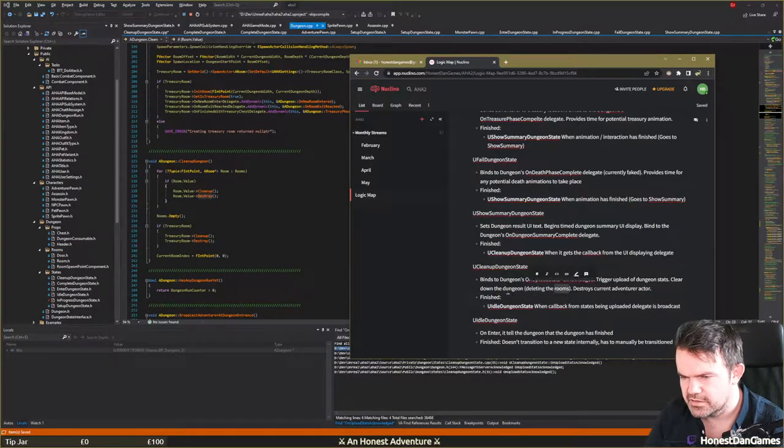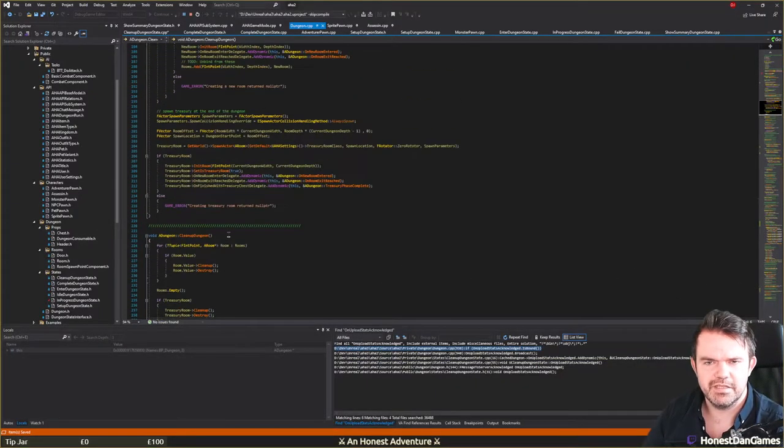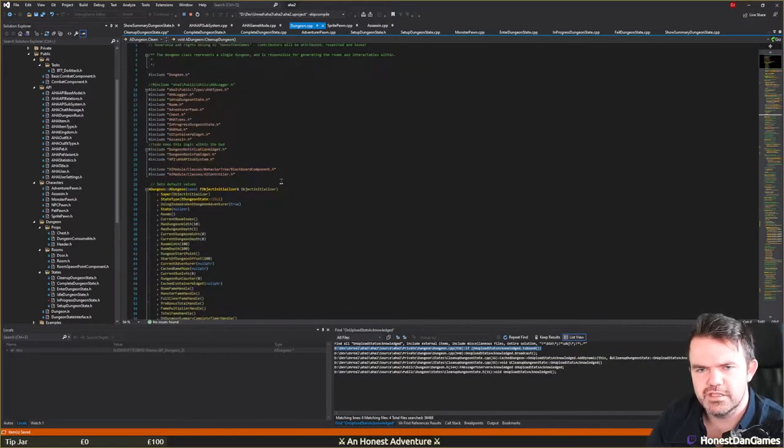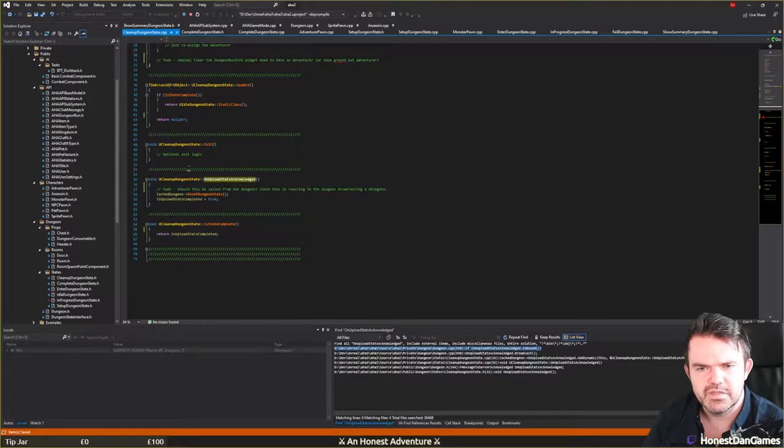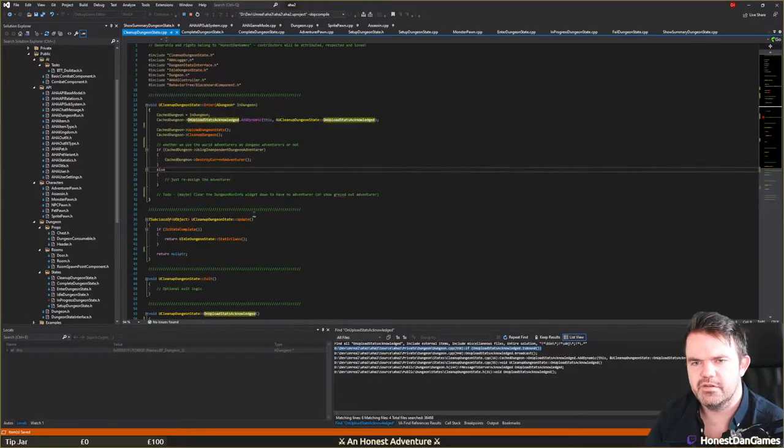Deleting. Clear down the dungeon, deleting the rooms. Yeah, okay, we did state that. Well, okay, and then the final state that we go into. Well, let's see if there's any other functions in here that we're not using, actually. Oh, this is dungeon. I keep doing that because we're calling into dungeon. Cleanup dungeon state. I think that's everything in here, right? Yep. Okay, I'm happy with that.